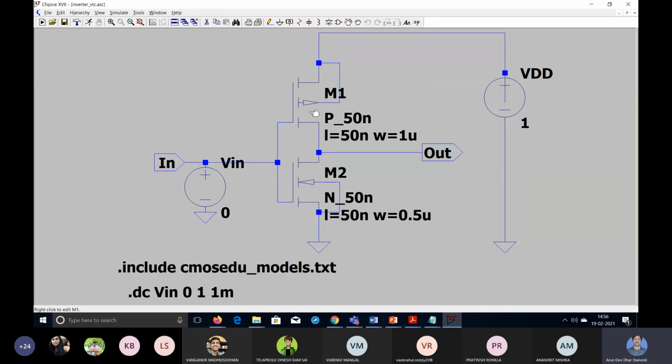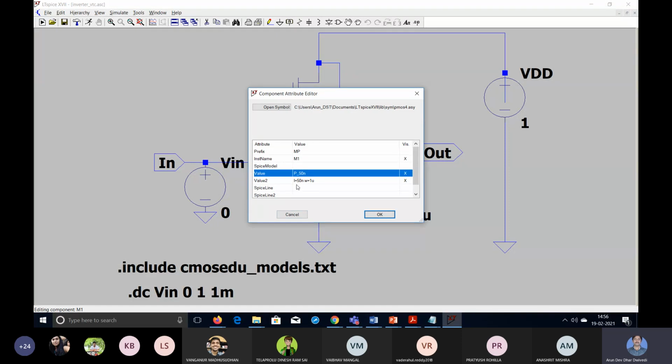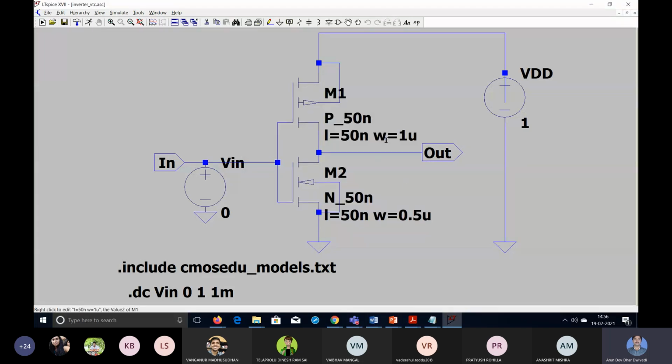First press control, then right click, then it will come, and initially it was not visible in the other circuit we have seen. So by choosing here and then selecting this, it becomes active, means visible is selected, then pressing OK, it will become visible. So nothing to do, already it is there, but when you are doing a new one, then it will not be visible. This L and W will not be visible. To make them visible, we have to press control, then right click, and then select visible, means check it. When it is checked, then it will be visible.